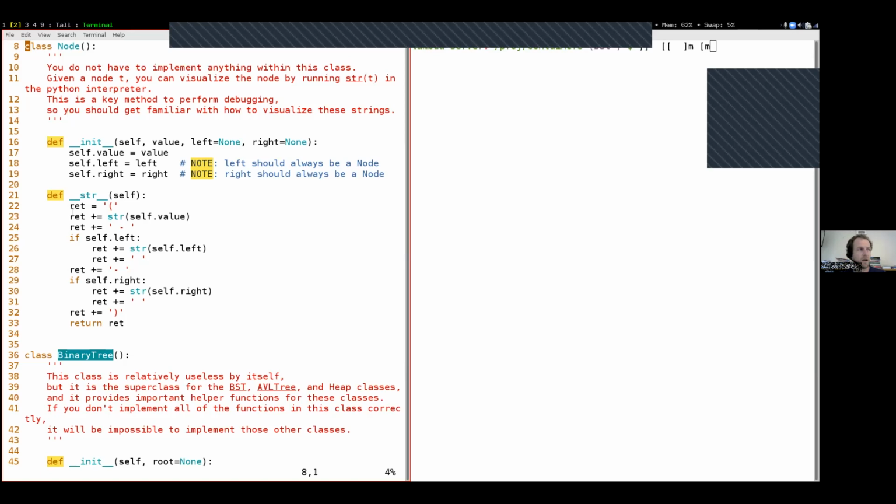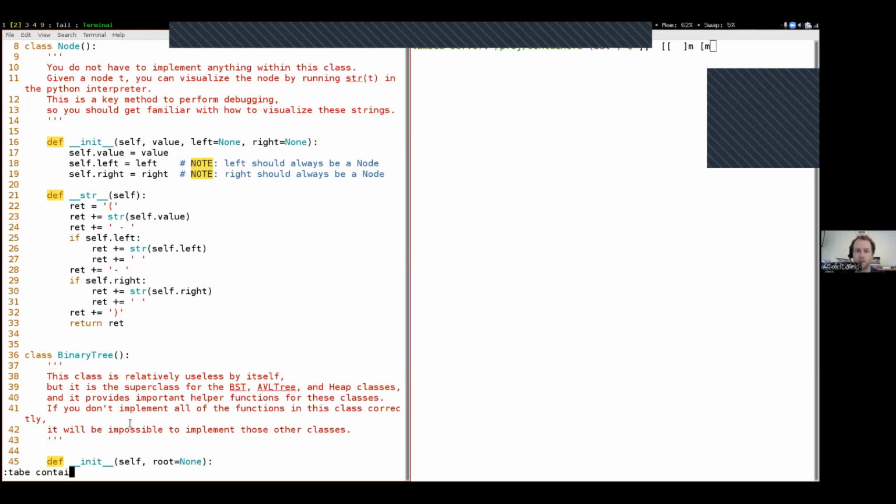I have my binary tree file open right now. Let's also open up our BST file, :tab E BST. I'm in normal mode here, and so :tab E BST. Whoops, not BST, but containers/BST. And again, notice that I'm using tab completion down here in the bottom left of my Vim window.